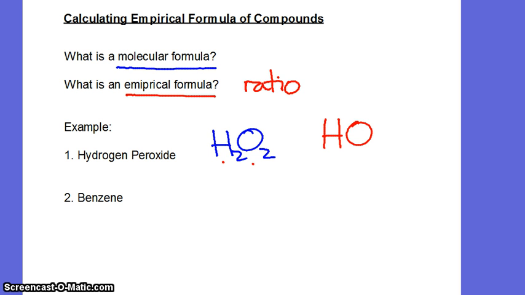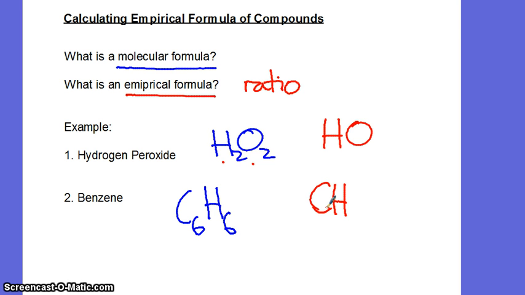Now benzene is a chemical you've never met before. Hydrogen peroxide you met when generating oxygen, but benzene you've not seen before, and that has the molecular formula C6H6. Again, if we're asked to find the empirical formula of that, we look at the ratio of atoms in there, and, like hydrogen peroxide, it's a 1 to 1. So this would have an empirical formula of, sorry, CH, 1 to 1.